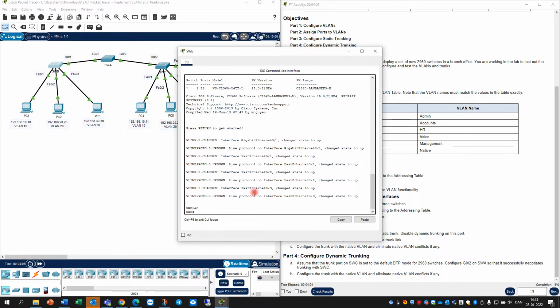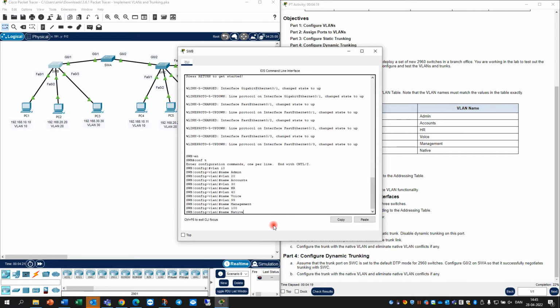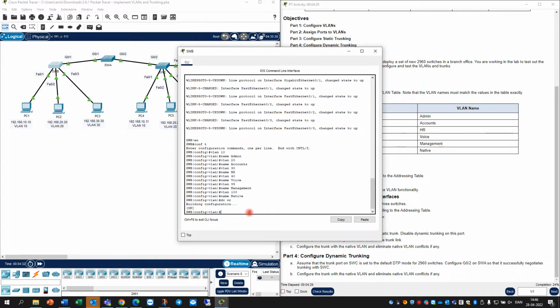As you know, all of the switches in the network should have the same VLANs and the same native VLAN. Go to conf T and create them. I have created VLAN 10, VLAN 20, 30, 40, and it's the same.